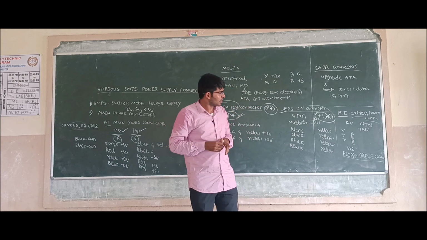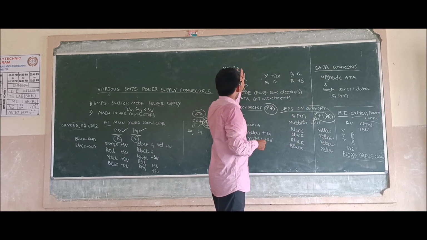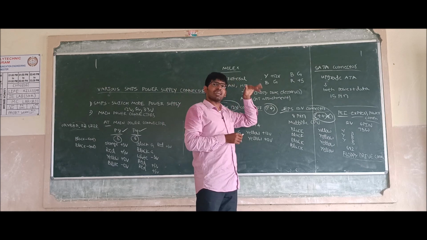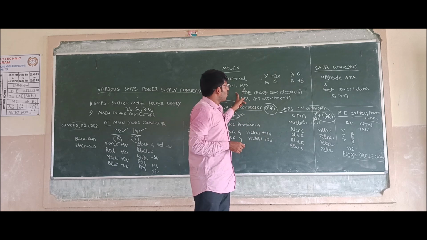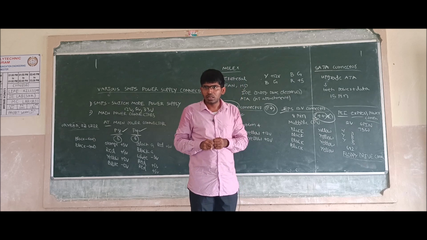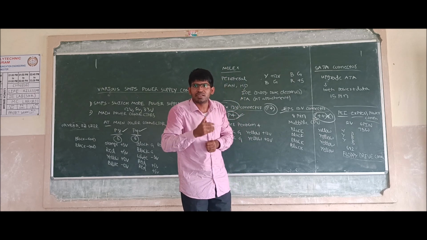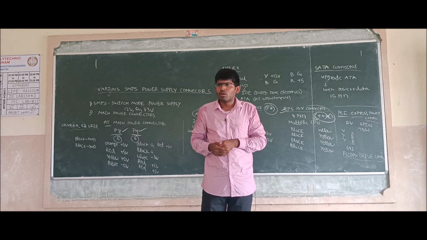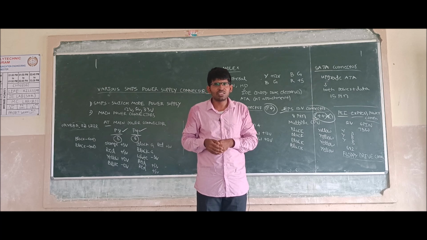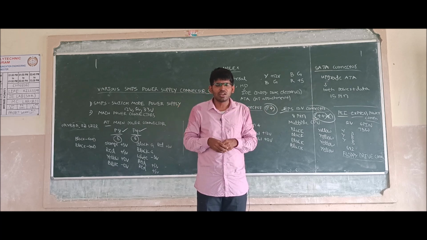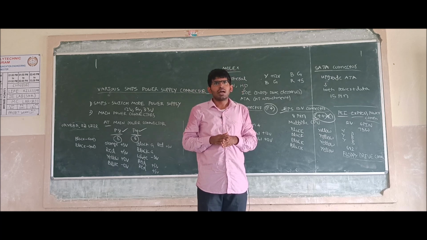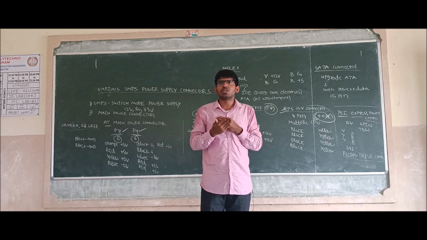Yellow, black. Now, next we are discussing the Molex connector. The Molex connector is also called the ATA connector, Advanced Technology Attachment, because we are using this connector to power the attached devices. Sir, attached devices means fan. In the CPU, is there a fan? Yes, there is a CPU fan. To give the cooling effect to the CPU, at the back side of the CPU, you can observe the fan.